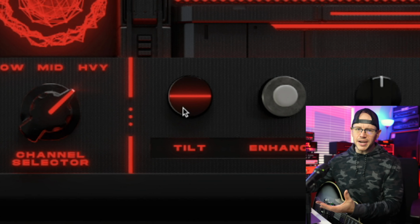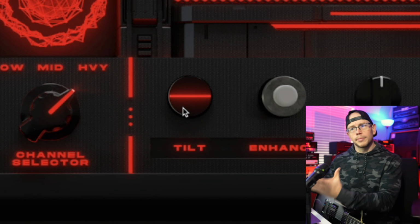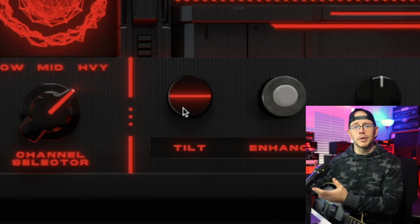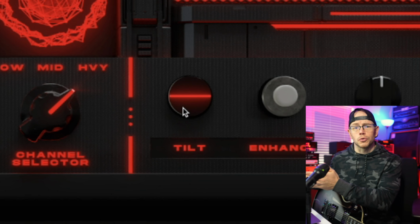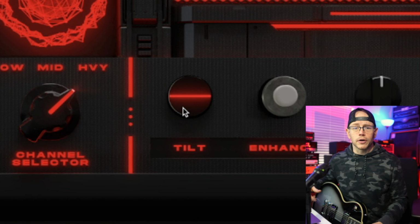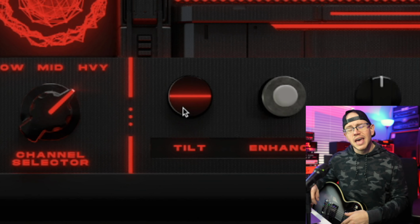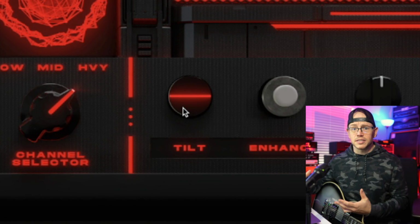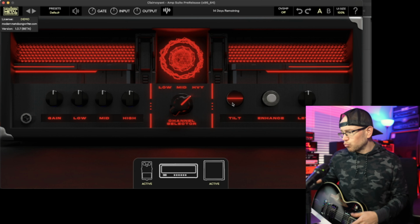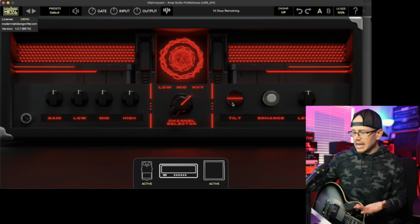And in the write-up that they sent over to me for this plugin, it's essentially there to complement whatever guitar that you have. If you have a really thin, bright guitar and you're trying to get a little bit more meat out of it, you can turn that tilt to the right and it'll just generally thicken things up, and vice versa. If you've got a really dark sounding guitar and you want to get a little bit more aggression out of it, you can turn that tilt over to the left and it will significantly brighten things up. It will add some focus to the tone, and overall it is a really helpful tool for dialing things in, because otherwise you just have gain, low, mid, and high.